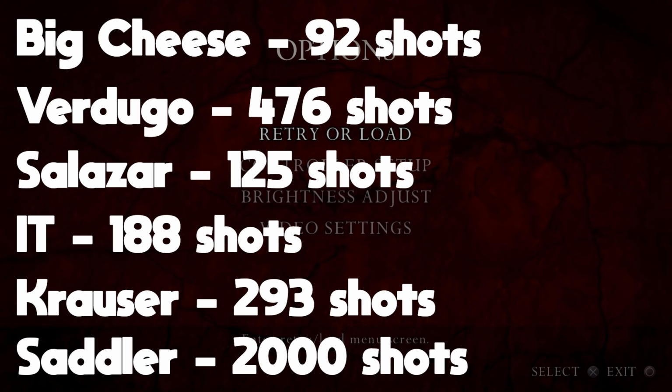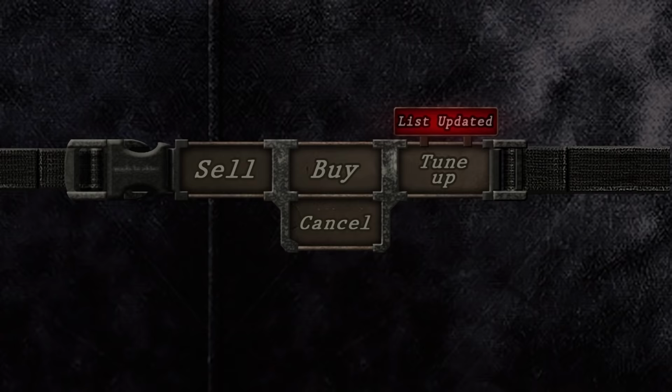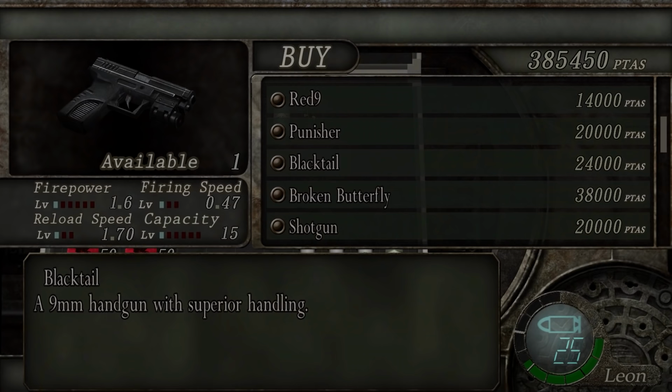So I might have to get the Red 9. I might have to get a stronger handgun. I don't know. I think I'm gonna have to, because otherwise I don't think this challenge is actually possible, unless I, like, cheat by glitching through the wall, but I don't really want to do that. Well, let's just see how much damage the Red 9 does anyway. 1.6. It starts at 1.6.